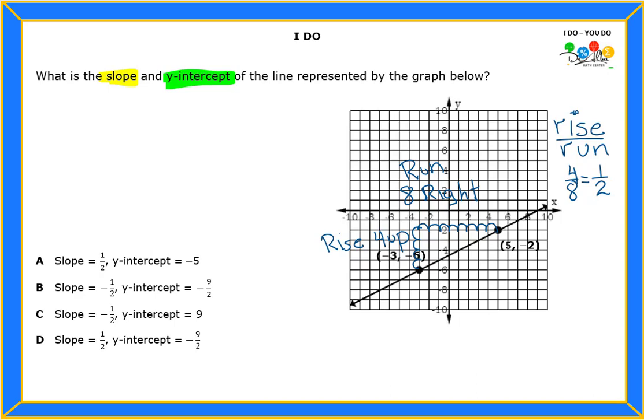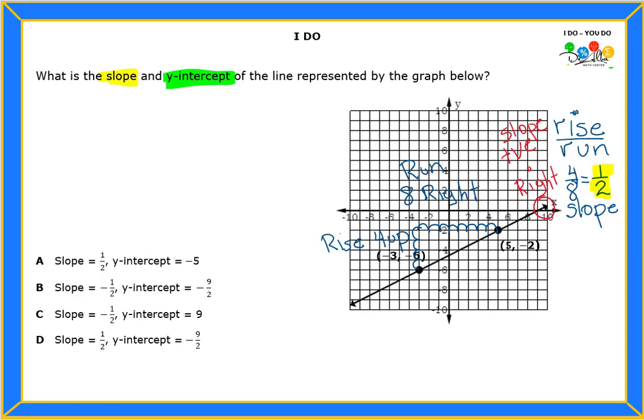So let's write the labels here. So this is a slope. And my slope, I found it as 1/2, which is positive, right? So I want you guys to do the next thing. Remember that there's another way that I can check if my slope should be positive or negative. I'm gonna circle the highest point of the line. That line is pointing to the right. If it points to the right, what do I know about the slope? Yes, I know that the slope needs to be positive. So that confirms my 1/2.